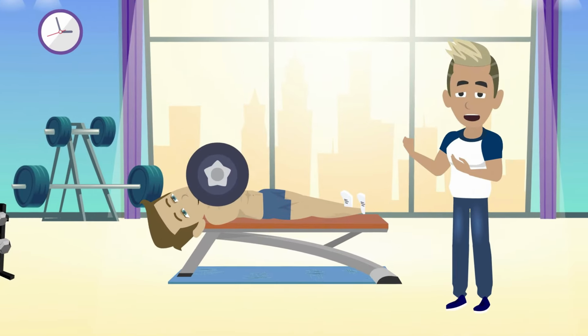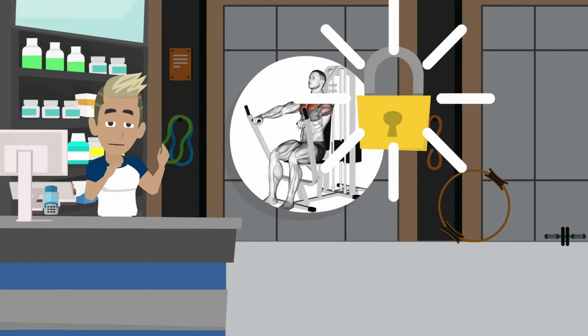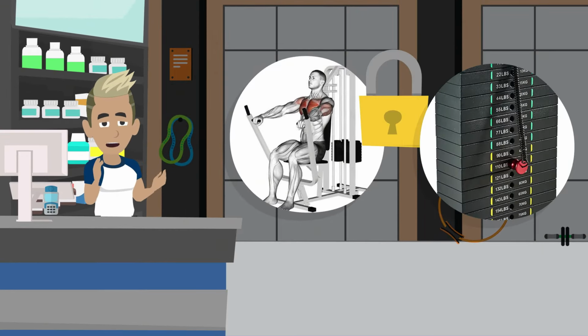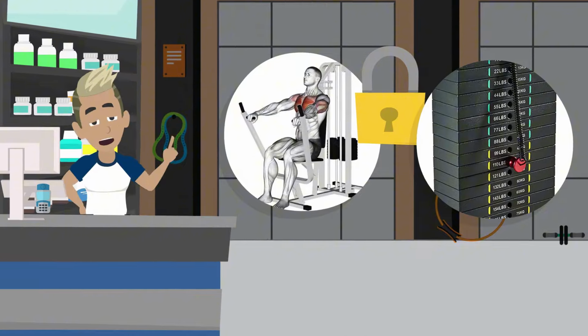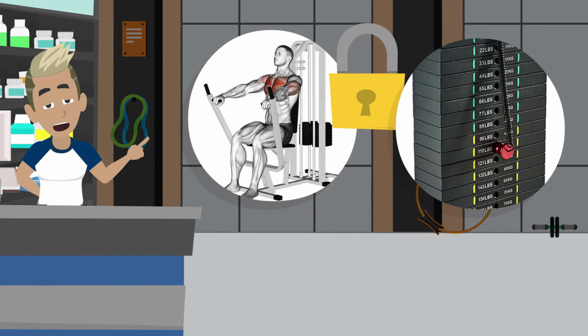Unlike free weights, which demand constant focus on balance and stability, the machine chest press provides more support, letting you push heavier loads with less risk of injury. This added stability allows you to challenge your middle pecs with bigger weights, so you can really push your limits without worrying about losing control.